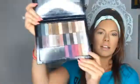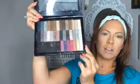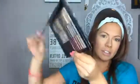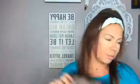So the Z palette is something that I got off of Amazon. It's these. So like for the addiction palettes, I was able to take them all out of their casing and put them all in here so that I have everything in there. It's got this little plastic case and they're magnetic. So everything that I need all in one spot.